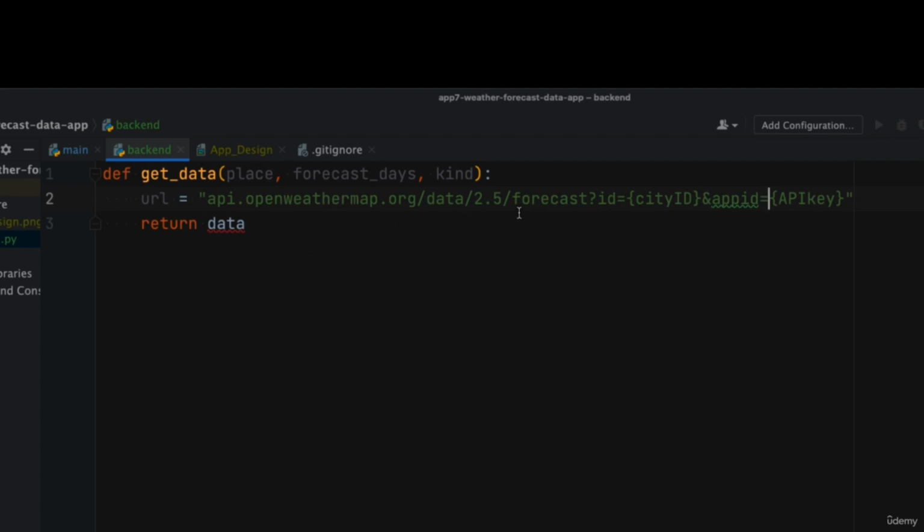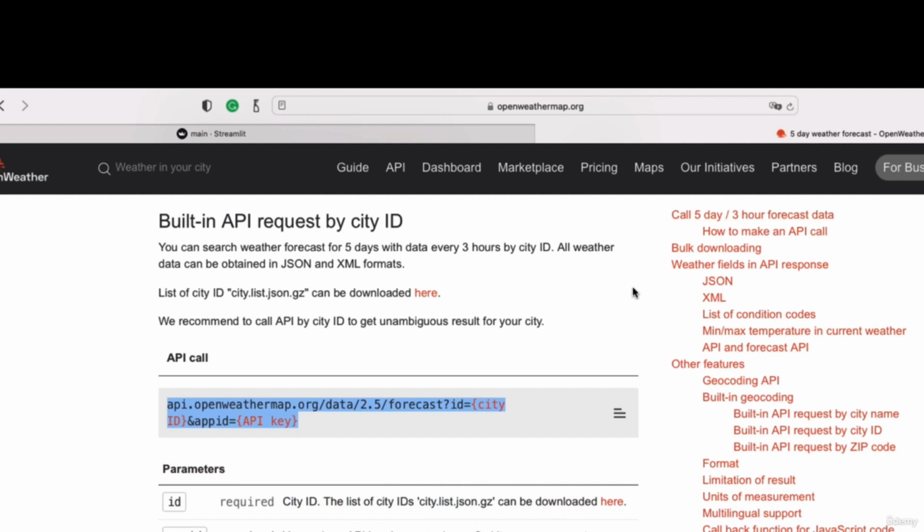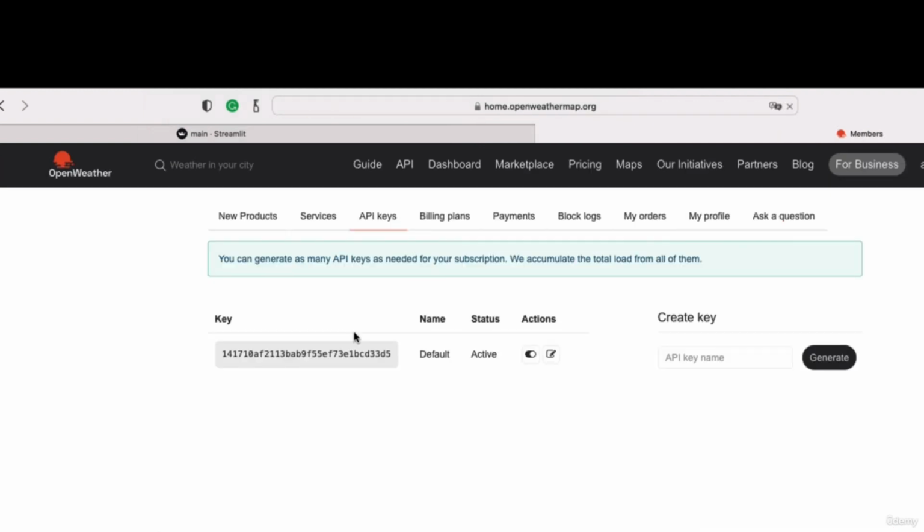So what this URL will give us is JSON data for any city, and these data are temperature data and other sky conditions such as rain or sun, etc. These will be the data for that city for the next 5 days at an interval of 3 hours. Now we need the API key, and you can get the API key from your username. Click the username here and then go to my API keys and copy that key.